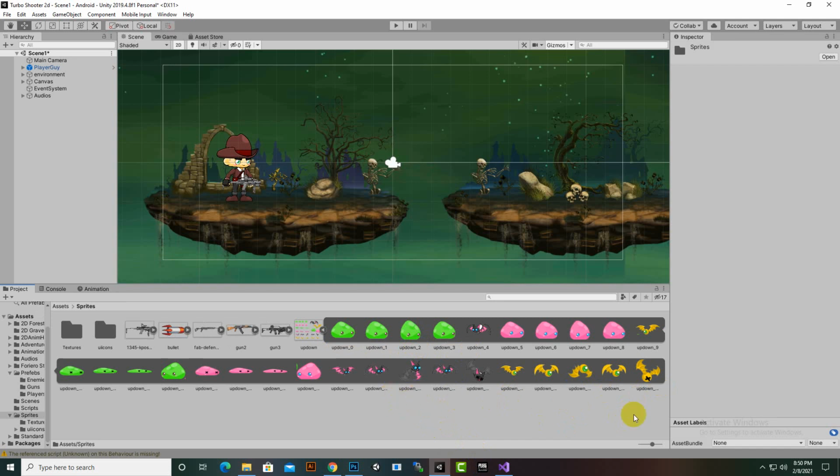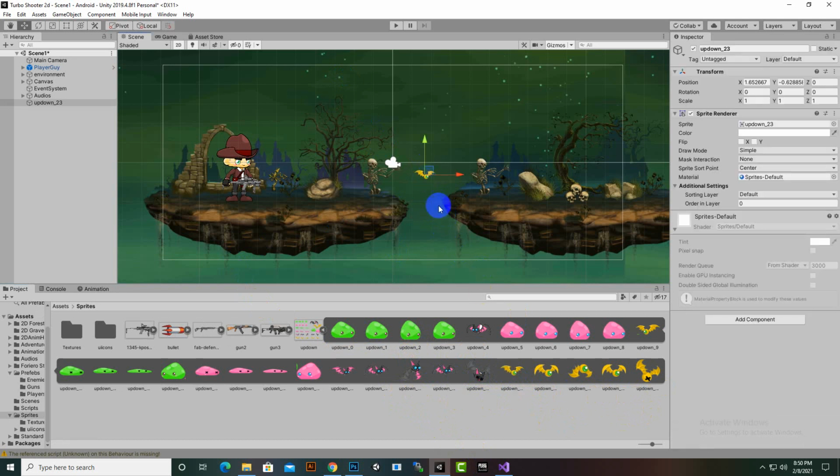For the same up and down function, I will add this enemy as well because it also looks nice. So let's make it bigger and change the name to one eye enemy.